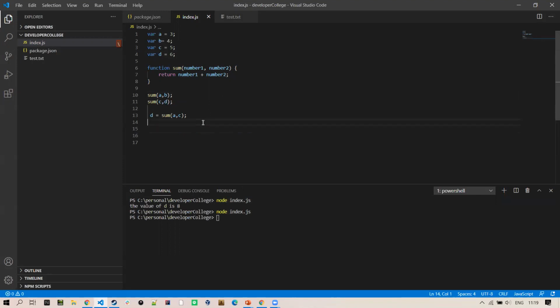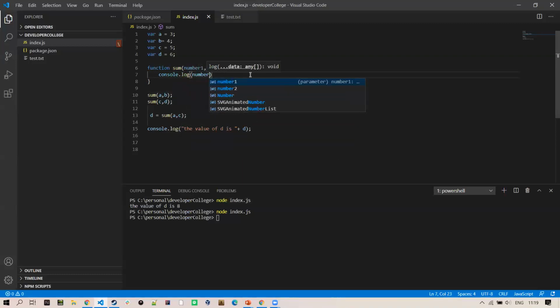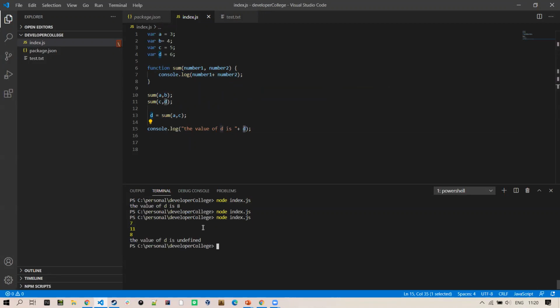And if I put the line back, and in this place I say console.log, don't return the value, just write it to the screen, number 1 plus number 2. In this place, we're also expecting this guy to return it, but we are not returning anything, right? We're only console.logging. So it will console.log the sum and tell us that this guy is undefined. It means there's no value for that guy. So as you can see, it's console.logging everything.